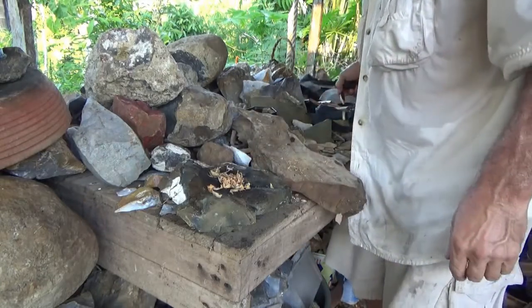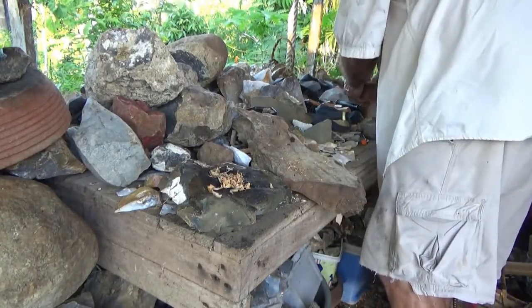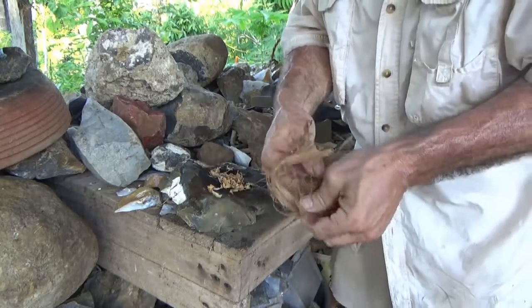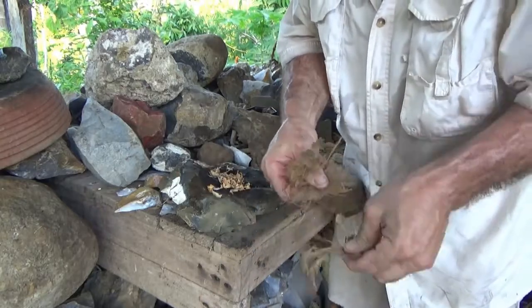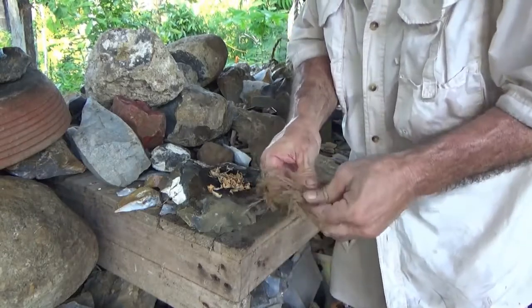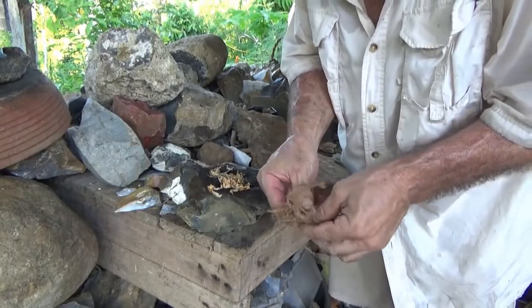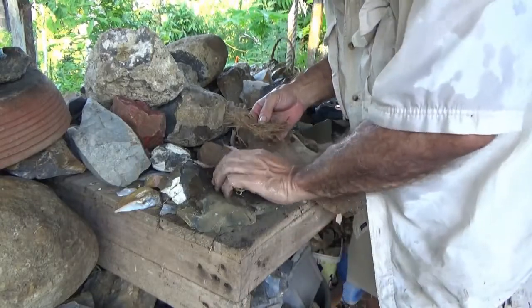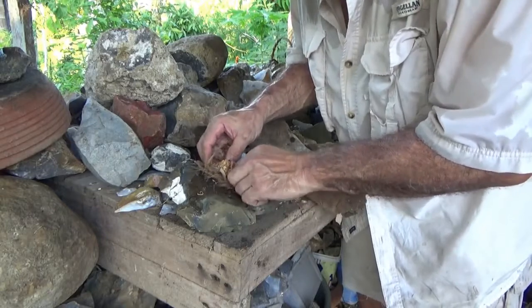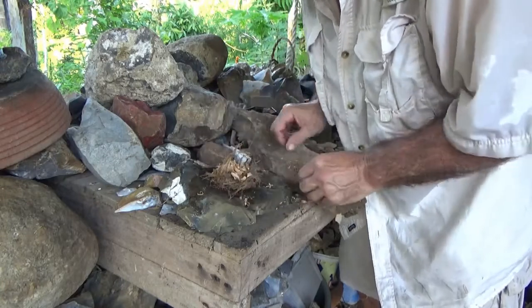All right, I'm going to do something different on this Fatwood Friday. I'm going to take a little piece of coconut netting. I'm going to fluff it up a little bit. I'm going to use that for the base of my fire. I'm having zero luck with the fatwood and the charred cotton balls today. So let's just put the fatwood on top of that, huh? I don't think there's any rules on how you start your fire. The secret is to start it, right?